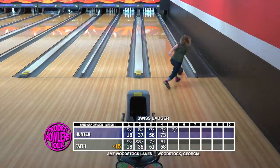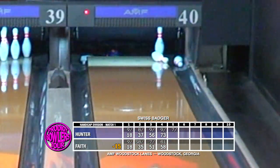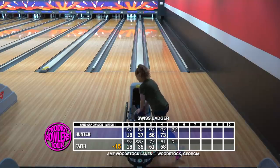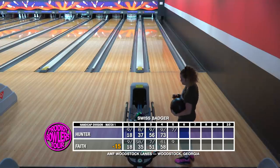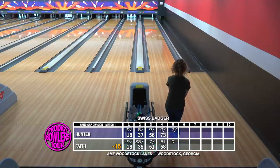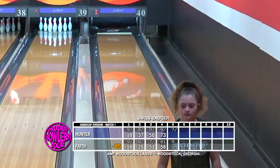Faith up on the right. And as we mentioned before, the temptation when you know the ball's not going to hook is going to be to steer it a little left. And that's the temptation they will have to fight, because you know you can't miss right. It's not coming back. Faith threw a couple of them right of the head pin, so the natural reaction is to try to help it up a little bit. And she just pulled that one a little left of target. So she's got the 10. She made this earlier in the first frame. And gets it again.